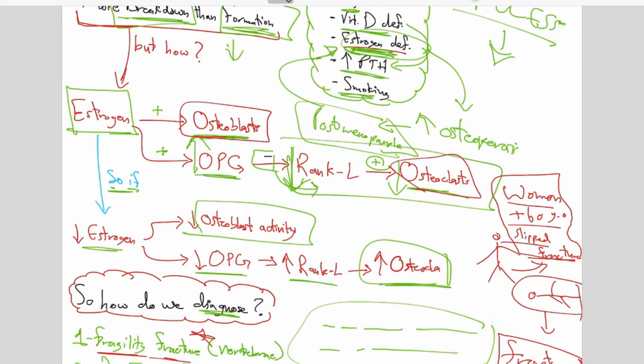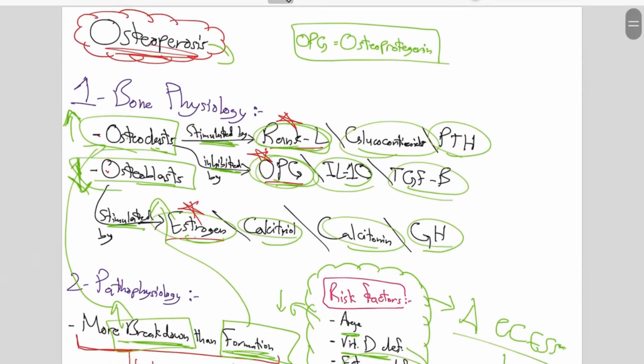So, how to diagnose? Fragility fracture is maybe the most common part of the whole question. They always tell you that someone just slipped or fell on their hip, a very soft trauma to their bones, and they eventually got a fracture because of it. They will also most probably mention that it's a woman above 60 years old, and this all surrounds the topic of osteoporosis.